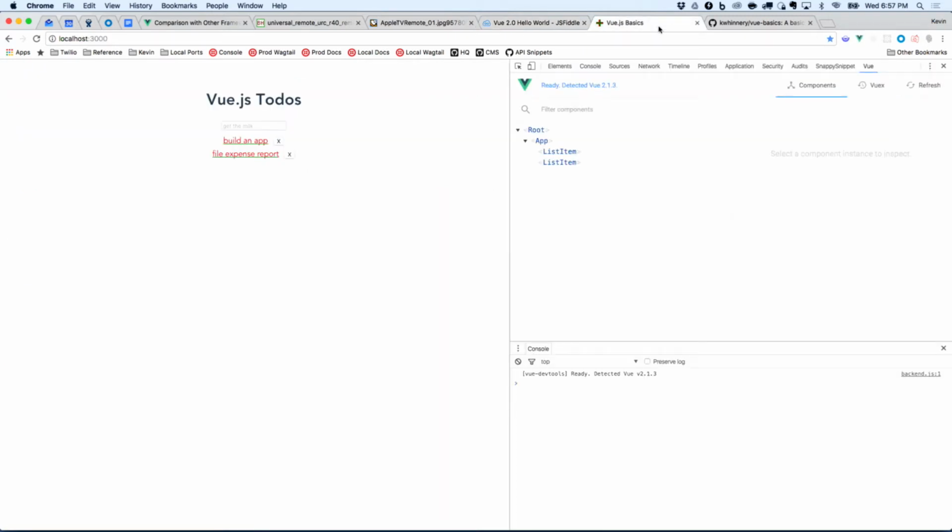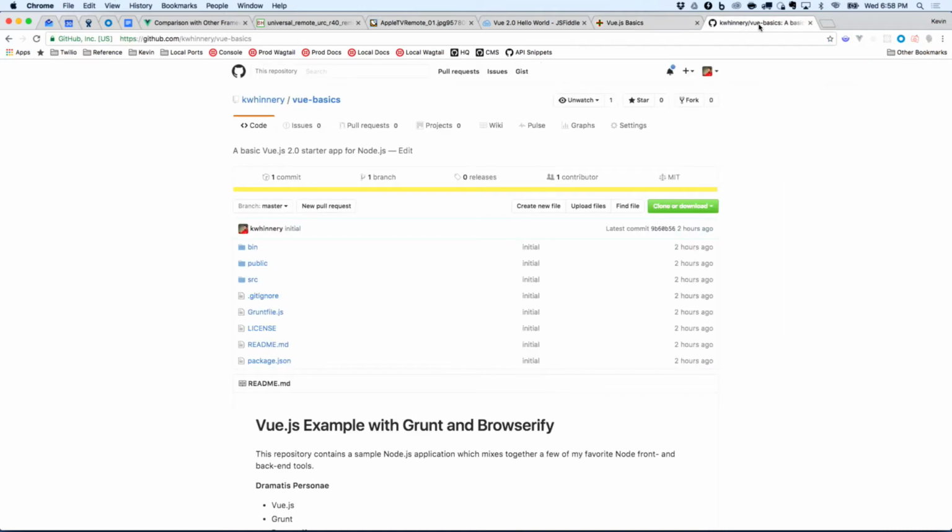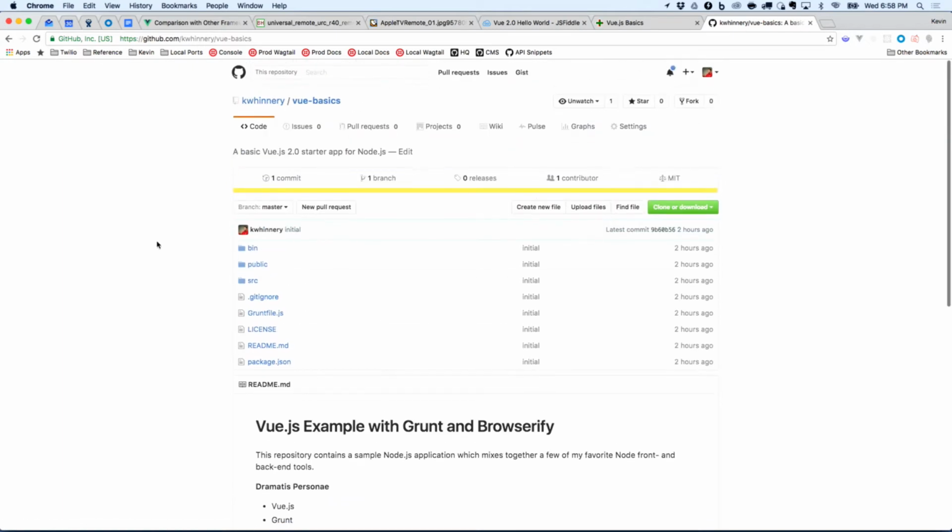So I'm going to show you a better to-do list application that has been enhanced with some additional features from Vue.js. And this application introduces some friends from the Node.js ecosystem that I often like to use when I'm building Vue.js applications. This application is up on my GitHub account, so if you go to github.com/kwhinnery, Vue-Basics, you can check out this application, dig through it, and see what's there. Probably you won't want to use any of it, but in the off chance that there's some code you might want to reuse, feel free to drag that out.